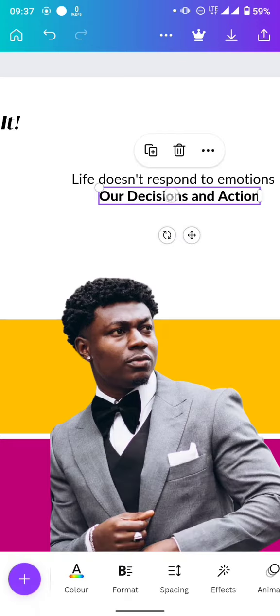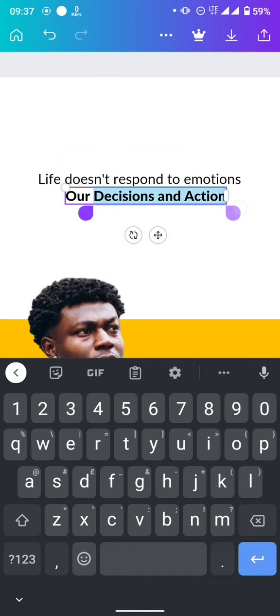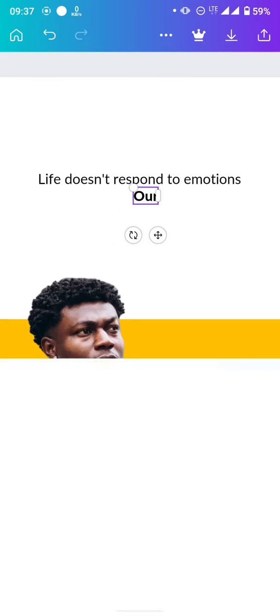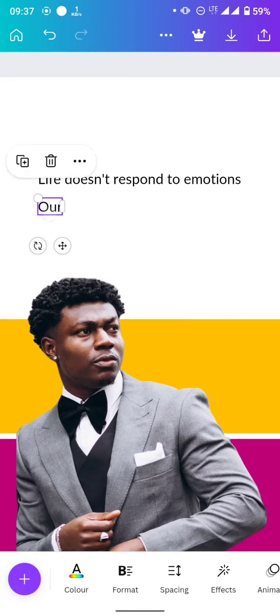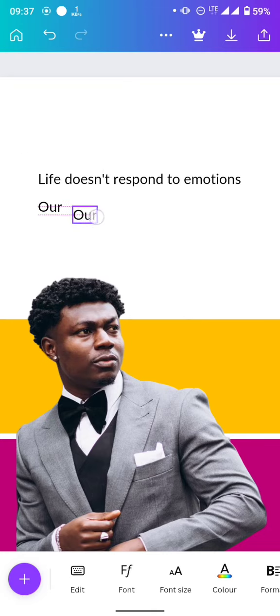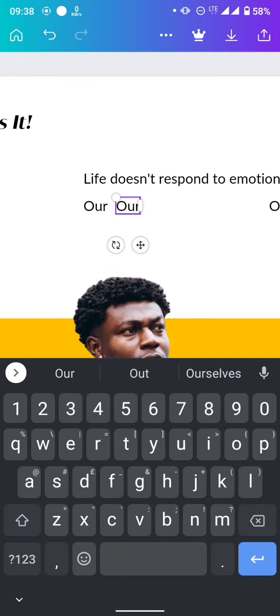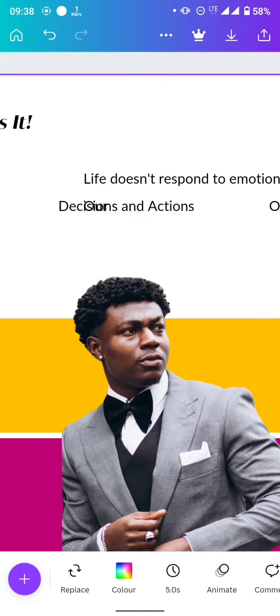So first of all, let's just delete this and just have our first. So just remove the bolding. So just come here first, say our, then let's duplicate it, right? Then let's duplicate it again because of the remaining part of the text, right? So now this our, now we can edit it. Decisions, what we need is what? Decisions and actions, right? So now we can bolden that. So this is the stress that designers go through.